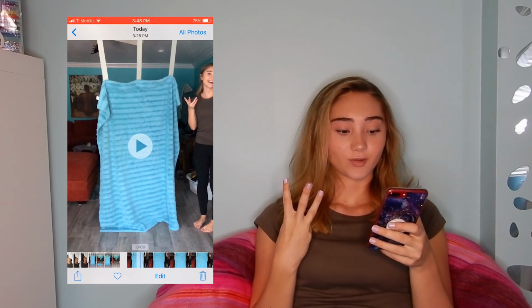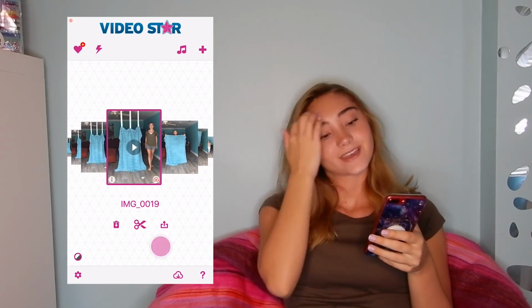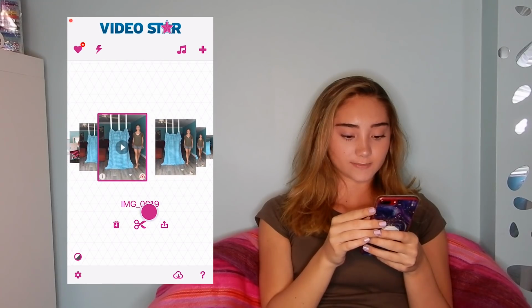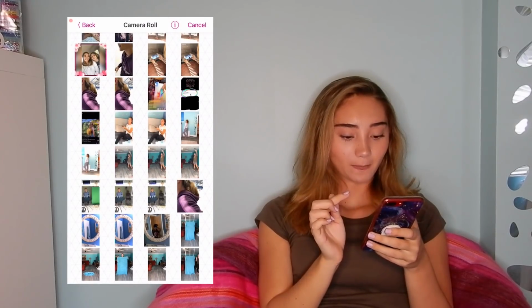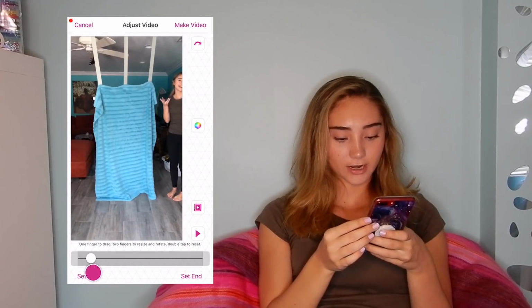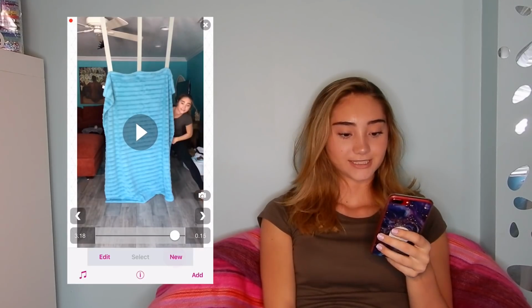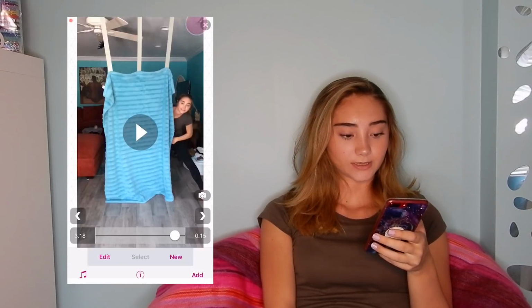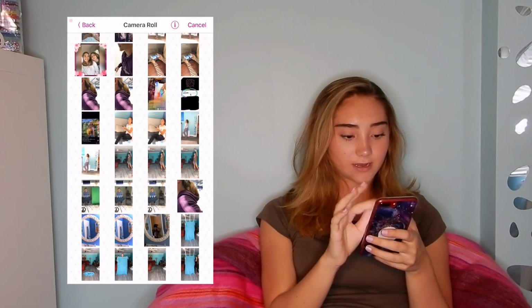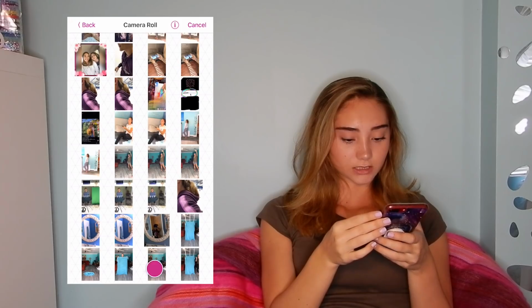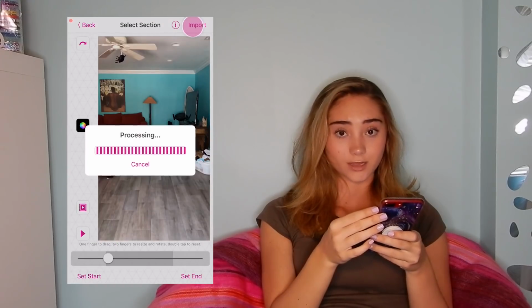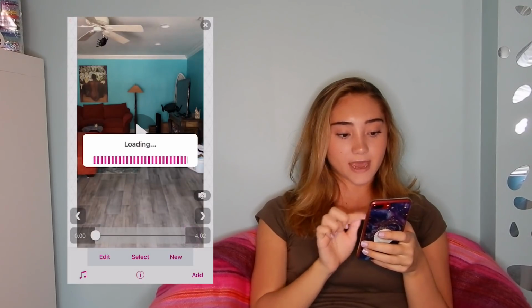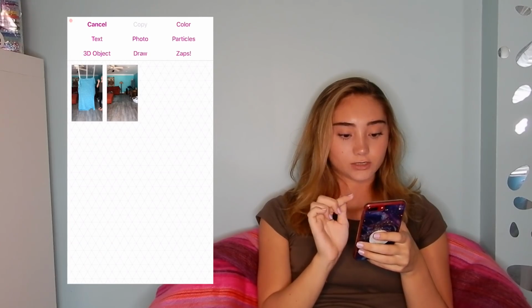Once you have cut those 3 clips into 3 separate clips, you're going to go to Video Star. And actually, these are the actual clips that I used in my video. Edit video, and then do this one here. Okay, so once you have that in, you are going to import, not a photo, you're going to import a video. And it's going to be this one of you out of frame. Like that. With those 2 clips, you're going to multi-layer clip, and you're going to do this one first.